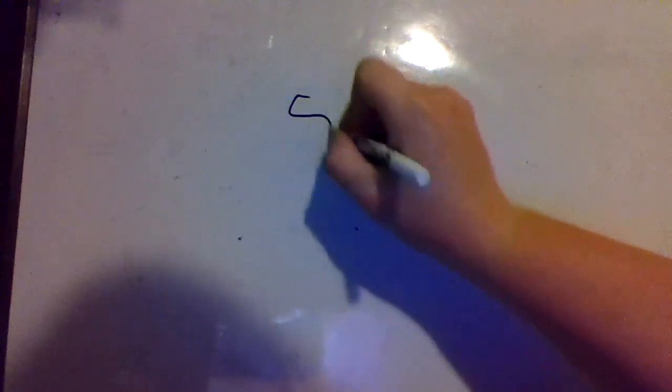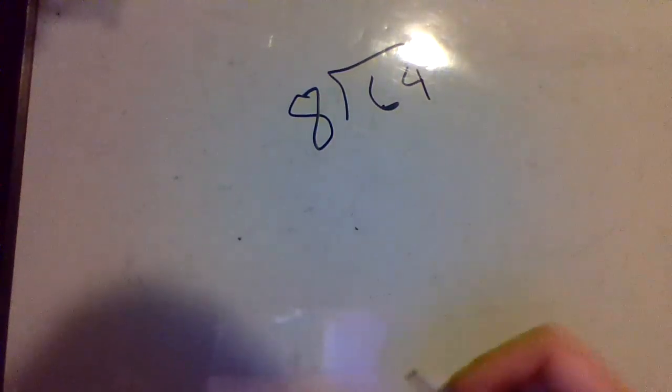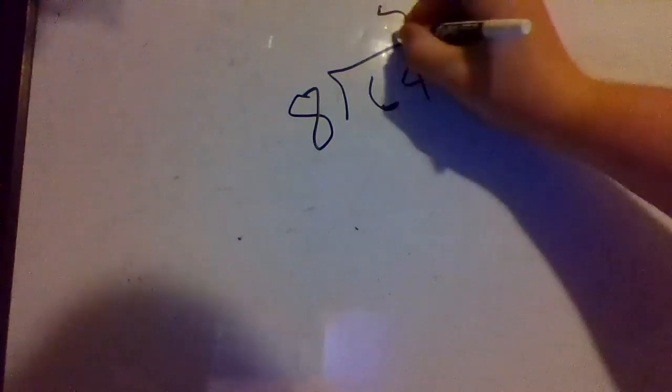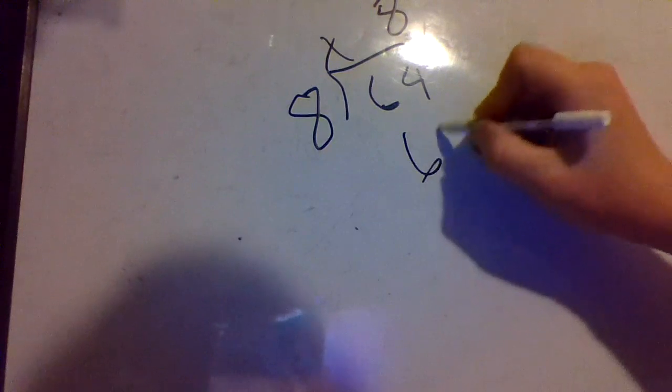So, yesterday, I believe what we saw is how division and multiplication are related. So we started with 64 divided by 8. That would be how we read this. And 64 divided by 8 is 8. And the reason why 64 divided by 8 is 8 is because 8 times 8 is 64. And you remember I kept saying that when you subtract these, you get 0. And that means you don't have a remainder.